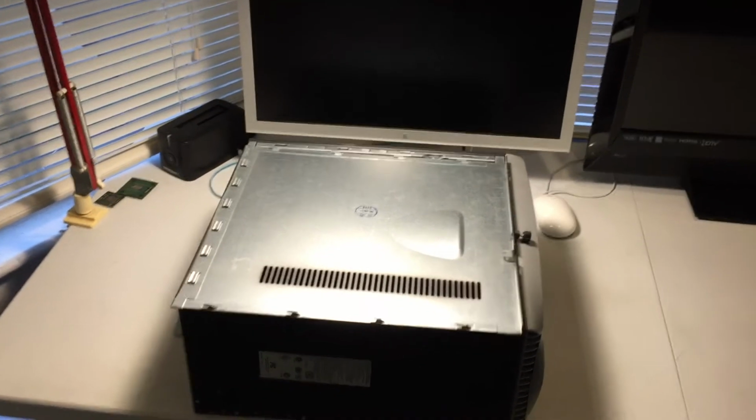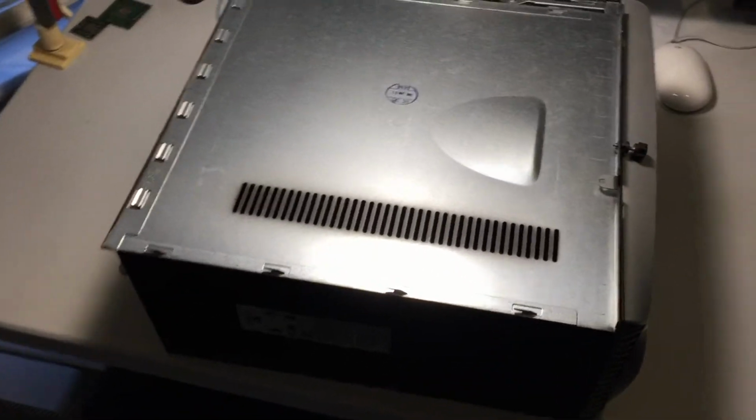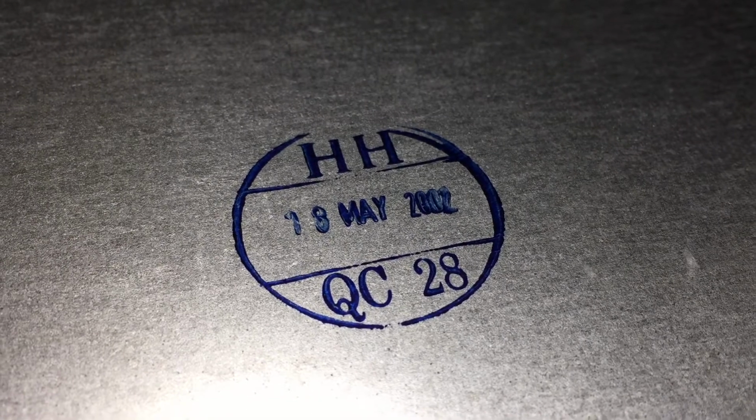So, I took the side cover off here, and I wanted to show you from back here just how clean it is, but you'll see the inside is pretty messed up. However, we do have a date code here. It says the 18th of May 2002. So, I guess my memory was decent enough to remember 2002, but I couldn't really remember anything else.